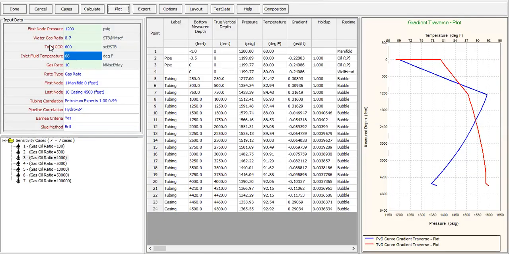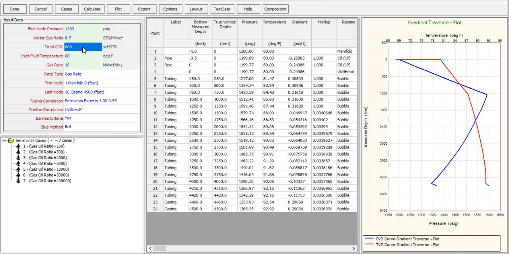It's quite difficult. Gas oil ratio. GOR, what?